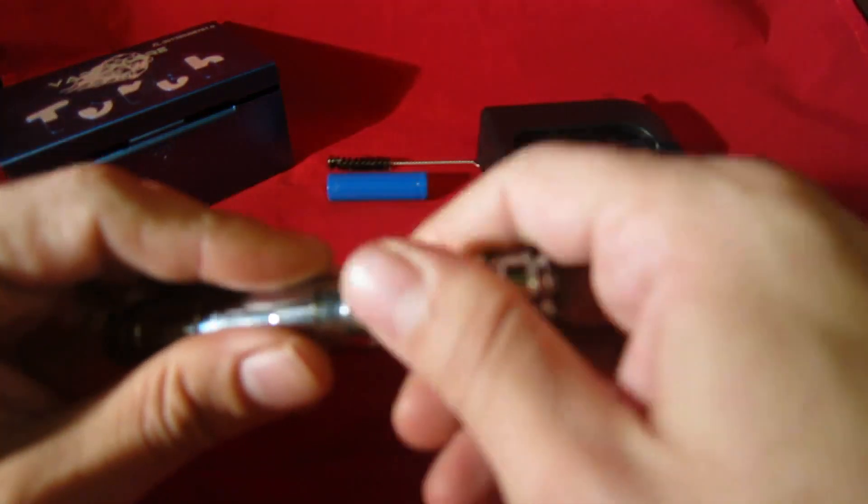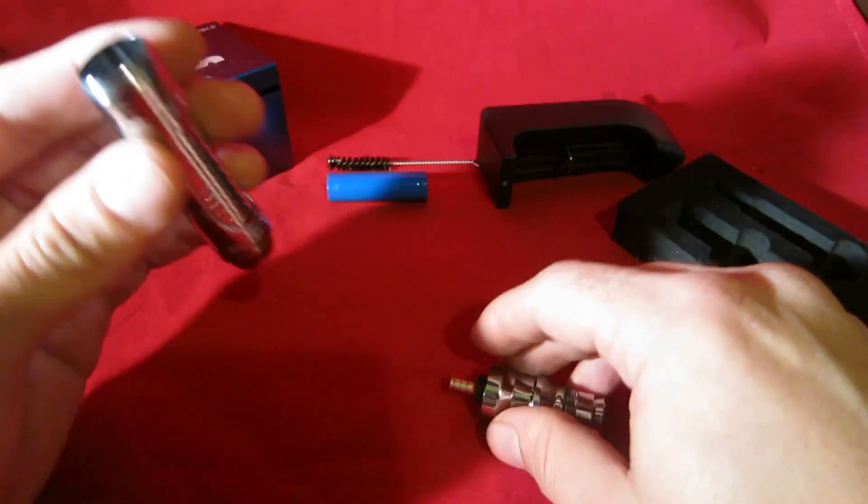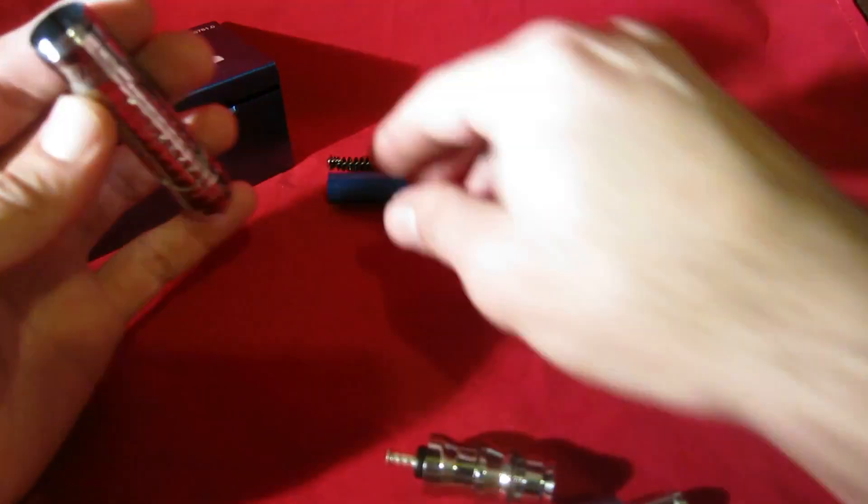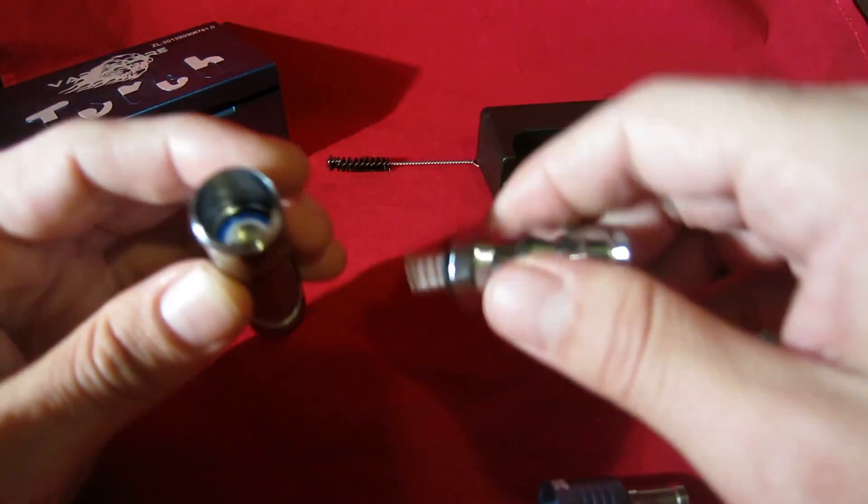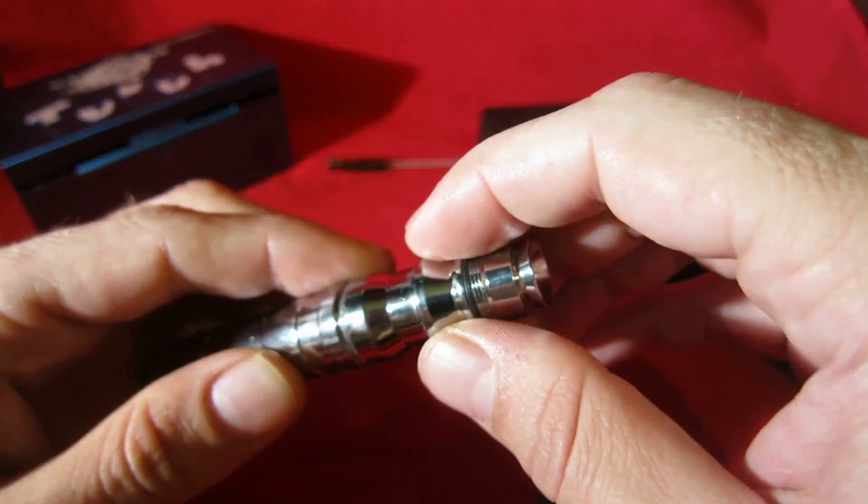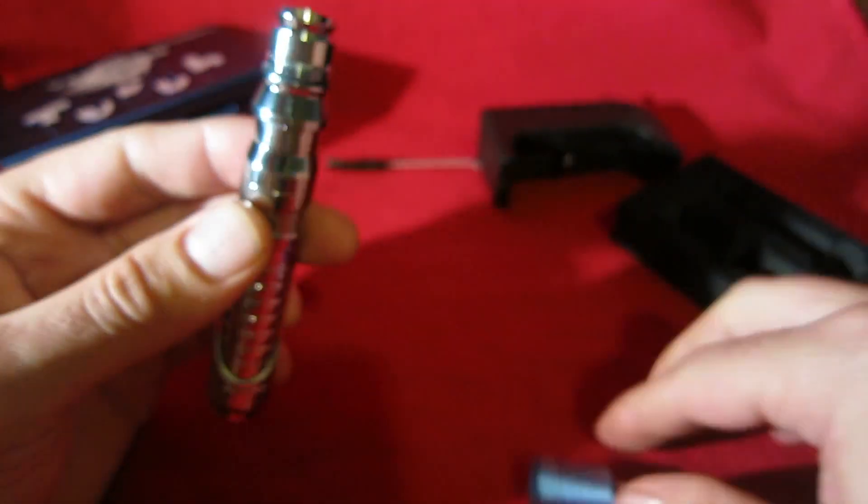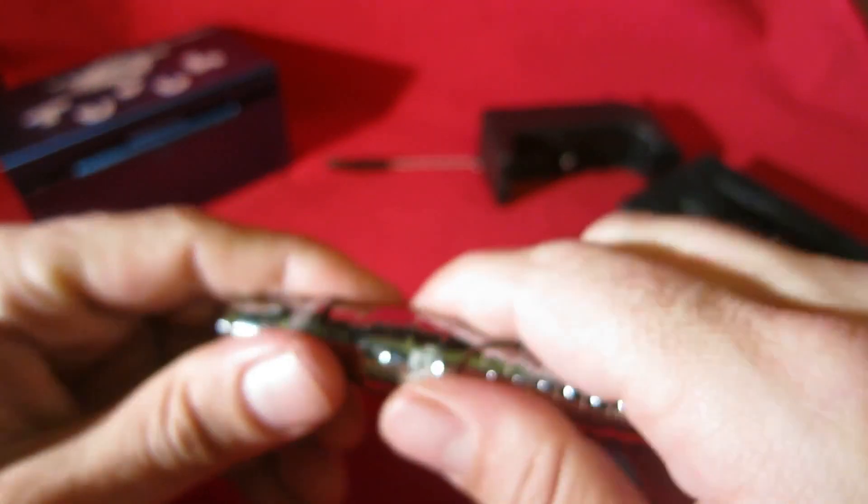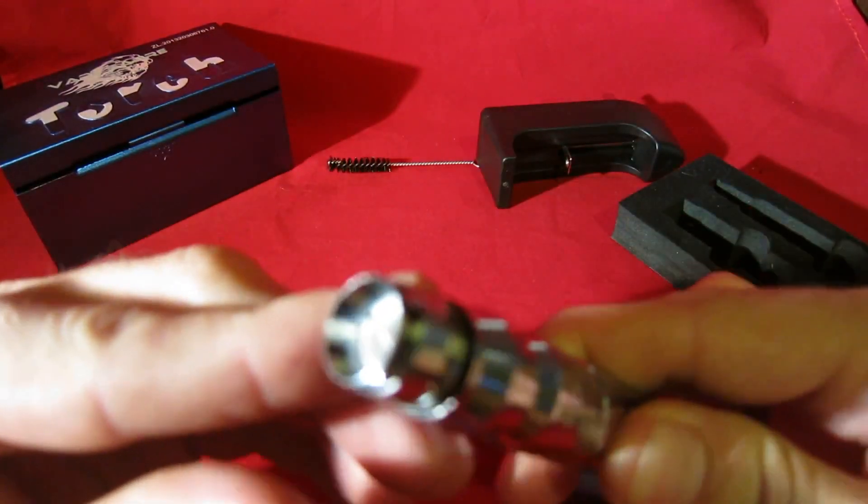Basically, let me show you how bright the coil gets. So the way I put the battery in is you're just going to take this off right here. Okay. Let me see. The negative on the bottom. Positive on the top. Okay. Screw it on like that. And then, basically, all you're going to do is just push the button up. And it heats up the coil.